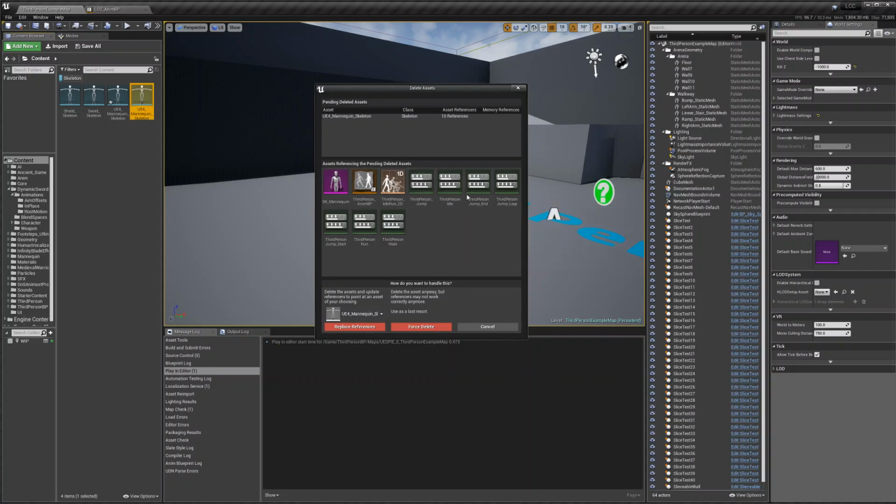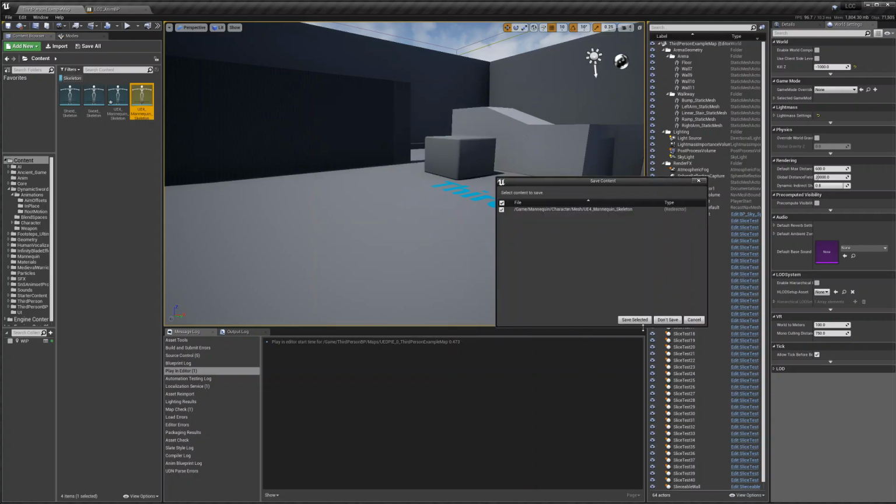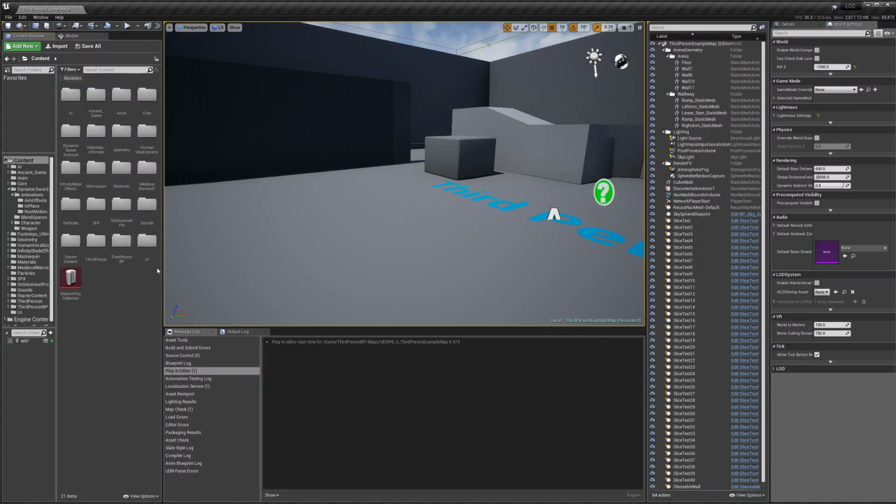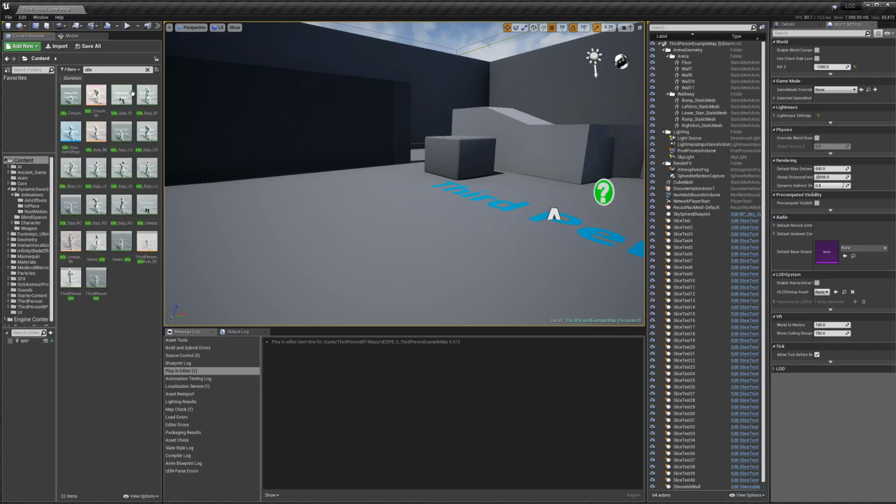As long as this is the case, these animations will continue working and they will be using the new skeleton that you are replacing it with, so this one. Replace references, okay, let's see if this takes much time. It doesn't. Okay, so we got rid of this skeleton, the old one. So now let's go to these animations and check them out. Let's see, there was idle, I think.